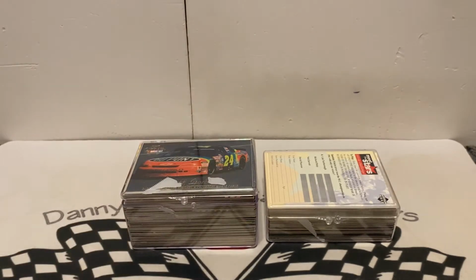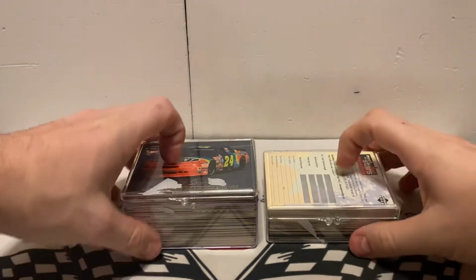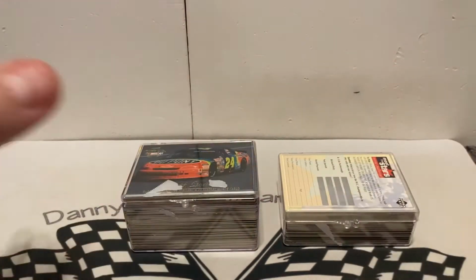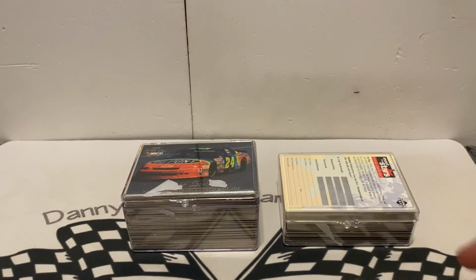And here's the deal. I needed all of these cards that are in here for my Jeff Gordon PC. You guys know that I have a ton of cards. I need to do an update and see how many cards I actually have now, because I've added a lot and I really haven't been keeping up my numbers. But I'm excited to dive in and go into my little thing in the back of the Beckett book and highlight these cards and check off the ones that I don't need.